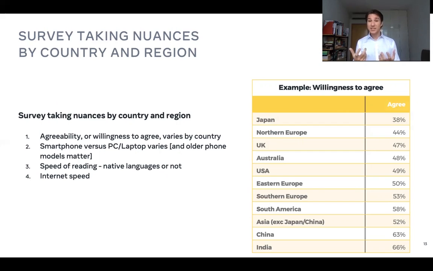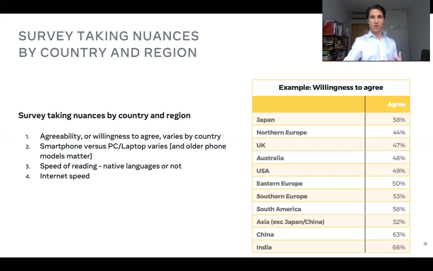So we've recently seen that as we're rolling out surveys across, including some African countries, that it can take up to twice as long for someone to fill out a survey. We need to keep that in mind, that while it may be getting a little bit long in a Western market, in a market with a slower internet speed, an older phone, and potentially language barriers, that could take even longer. So we go out and then we field our research.